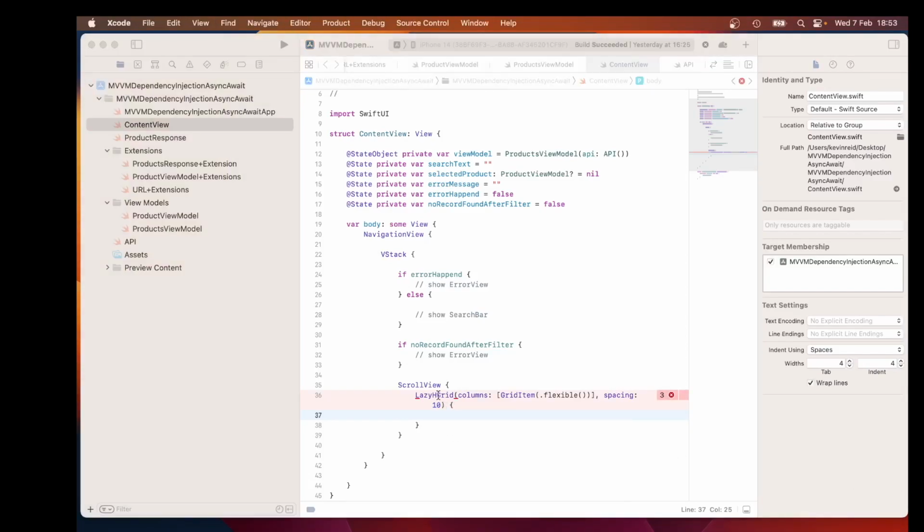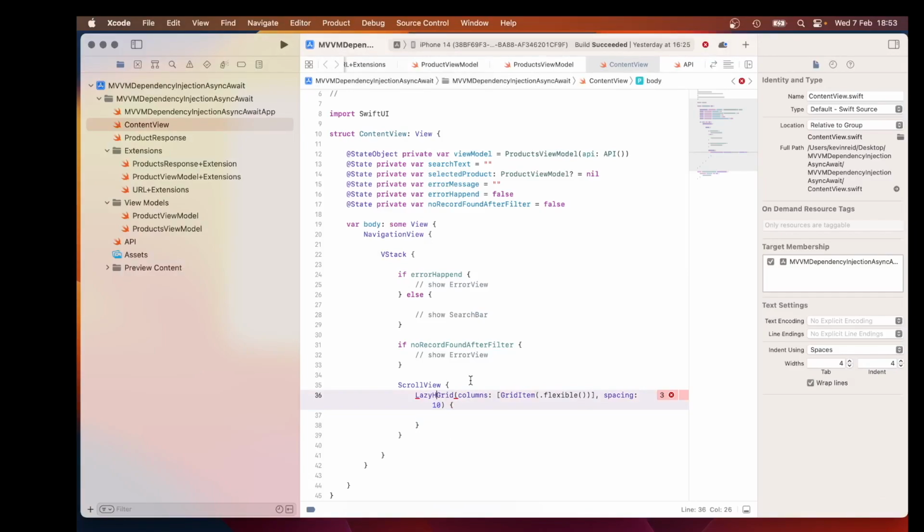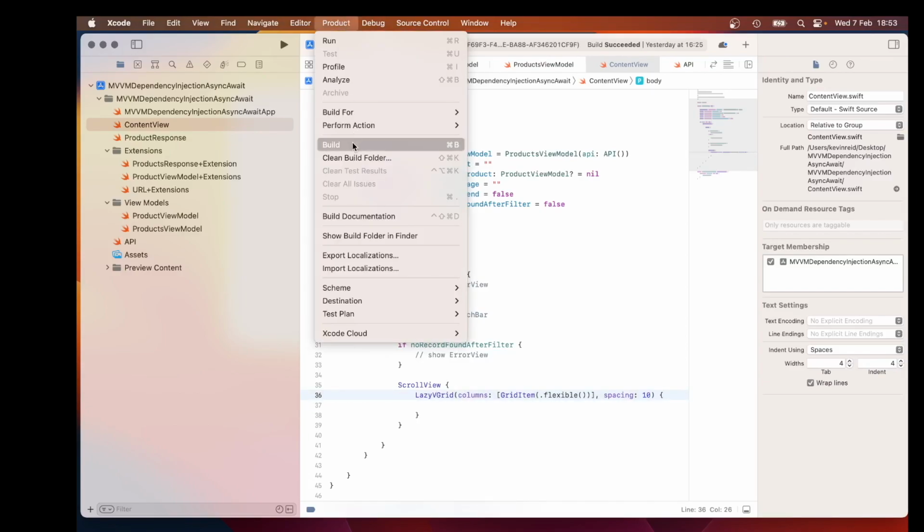For the LazyVGrid, it should be an H and not a V. I'll just compile it again.